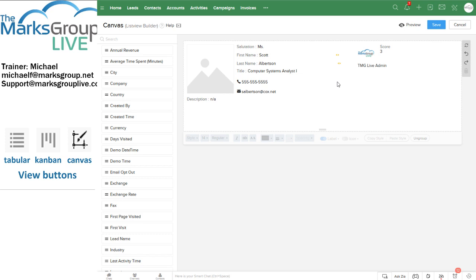Next, I'd like to show you how to format a field and give your fields a consistent look and feel. Now, this can get a bit weird, so bear with me. It does make sense, but there's a bit of nuance involved. Now, I can click on the label of a field.